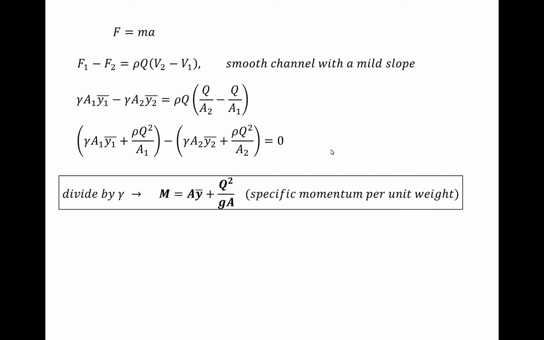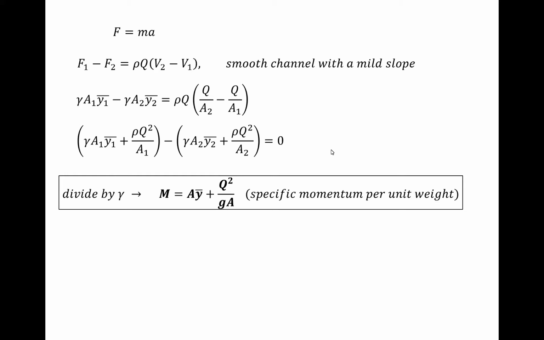The left-hand side is the difference in pressure force, hydrostatic force, and the right-hand side is the rate of change of momentum. And then we just plugged in some values. This is the general form, not only for rectangular, but for any shape really. So that's why it's the generic form. And then we did a little bit of calculus, and we ended up with a term called the specific momentum, capital M, which I have on the screen.